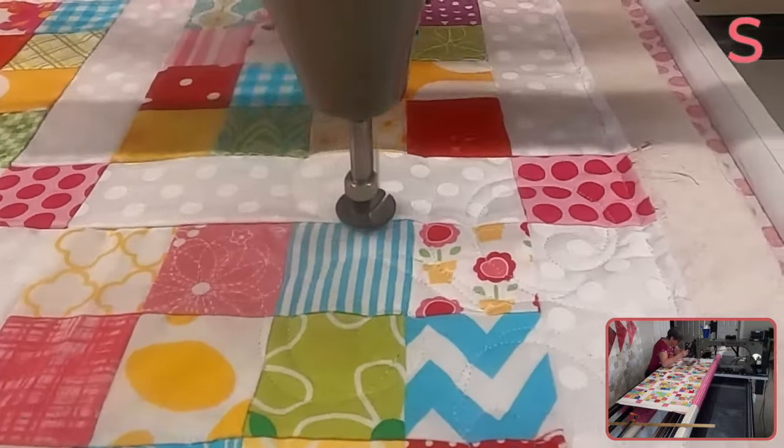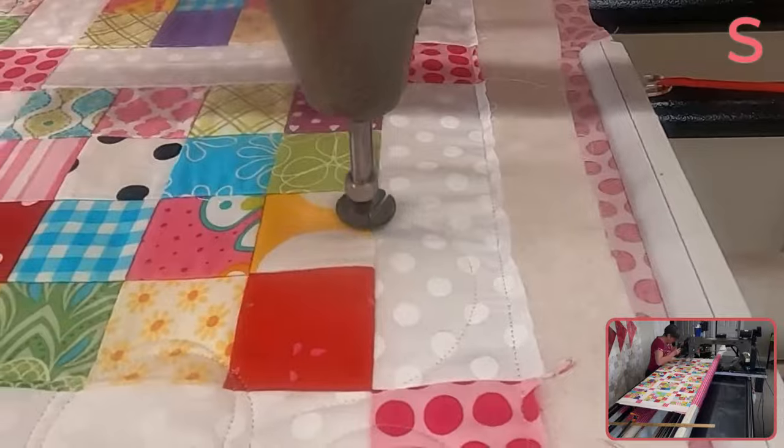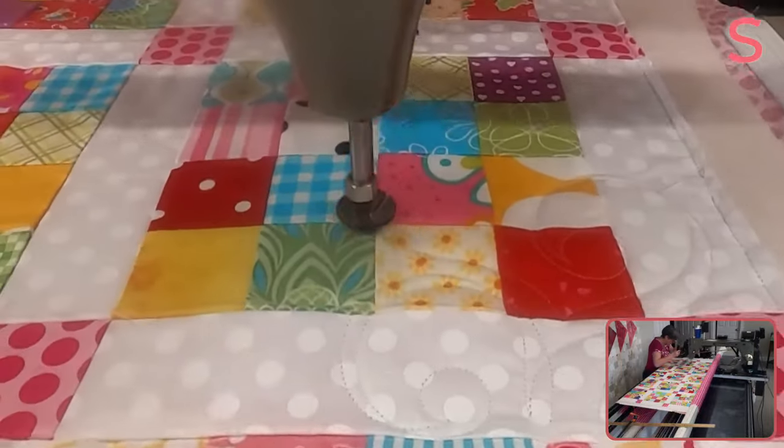And I'm quilting today with the stitch regulator on. And if you can hear the machine noise, that means the motor is slowing up and speeding down with my speed of movement. And I tell this story a lot.